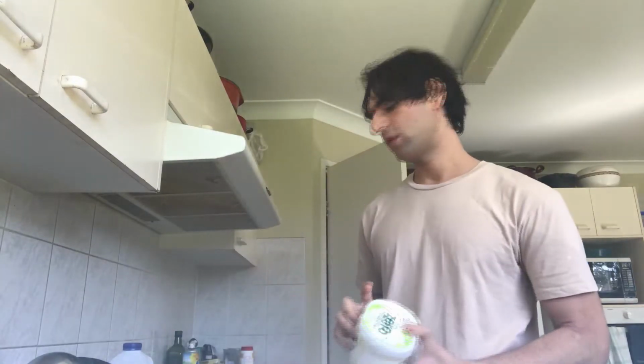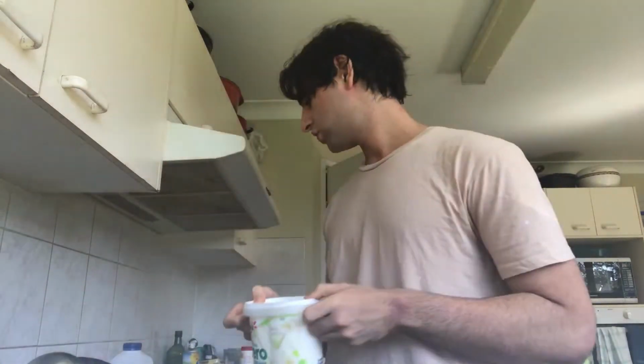Next protein source. This one's a little bit fun. If you want a little bit of fun food, it's yogurt. Believe it or not, get the no sugar added one, and no fat. Like this one, for this whole thing is 1 kilo, right? And there's 5 servings in this whole thing. 70 calories per serving. 7.4 protein, 8 carb, 2.5 fiber. It's pretty decent, and 0 fat. It's unbelievable. That's what I usually get.